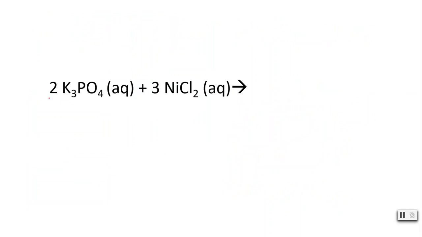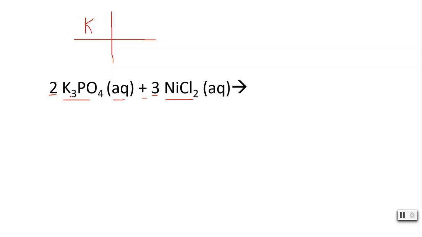Let's try those same rules again with another example. And on this example, I gave you a little bit of a hint here. I already gave you the coefficients of the molecules of the reactants. But let's say I was to give you these 2 reactants, potassium phosphate, aqueous, reacting with nickel 2 chloride. And I want to know what the products of that double displacement reaction are. So I'm going to go ahead and do my little crisscross again.